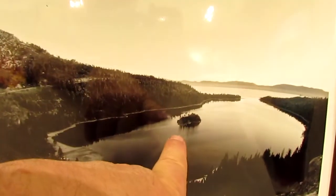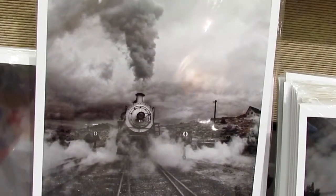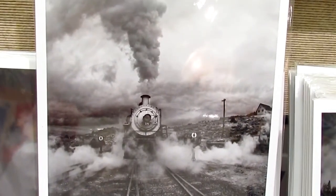Maybe the big ones here. That's Emerald Bay, and that's the island that I bought the picture of. And that's the island again, a different view. She took this picture. It's the last pictures taken of this train. It's no longer in service. And she just ran up on the tracks and took these pictures.